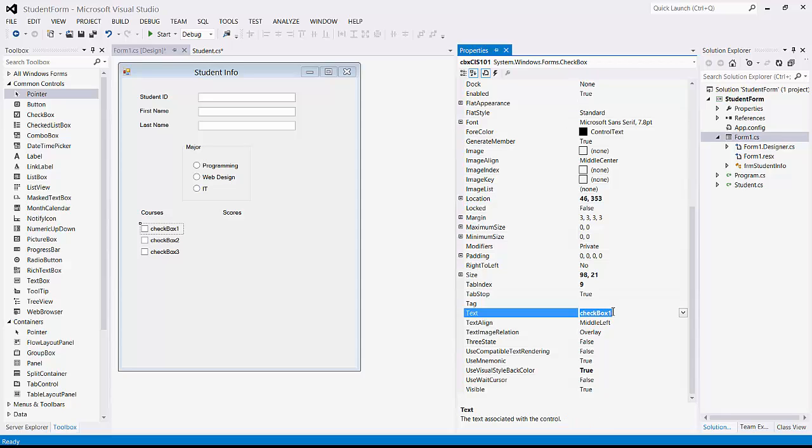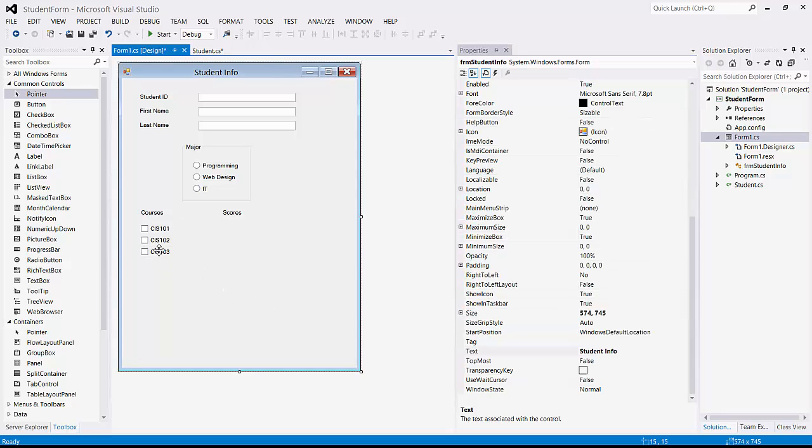And I'm also going to set their text properties. So there's the course options, and then to enter the scores I'm going to set some text boxes in place.